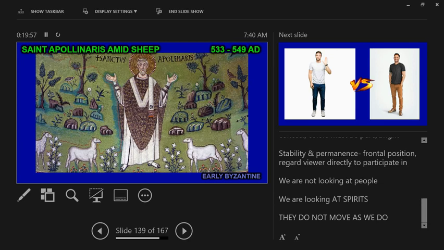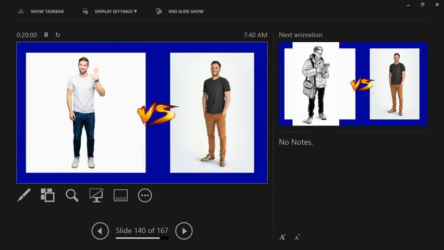All right, and then just for fun, we have two photographs here. Which photograph is a person that is floating, and which one is a person standing on the ground? The right one is standing on the ground. How do you know? There's a shadow on the feet, right? There's a shadow right under the feet.